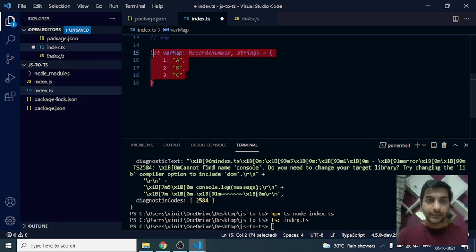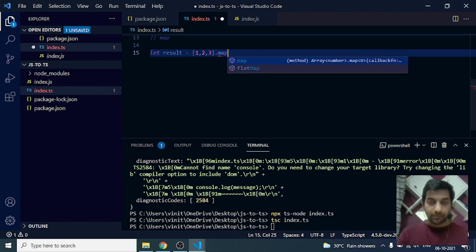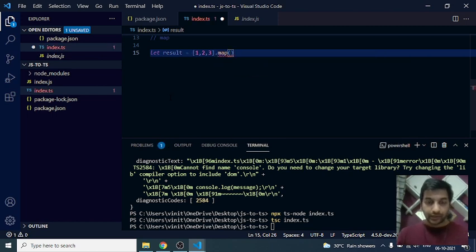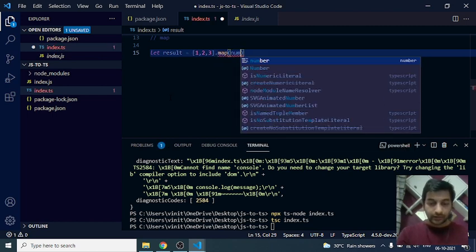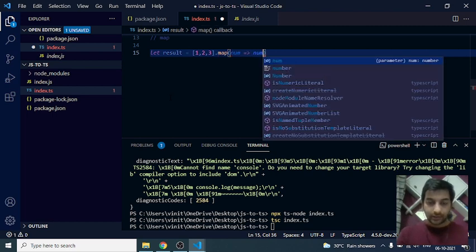how automatically things are assigned, the variables are assigned values, right? So for example, you have got let result is equal to 1, 2, 3, an array dot map. Okay, map is squaring it, num into num.